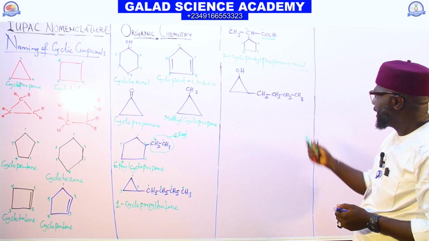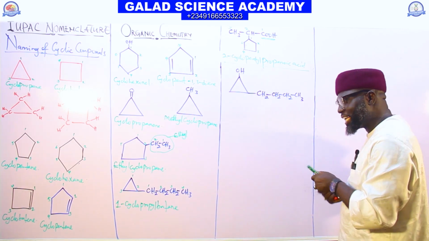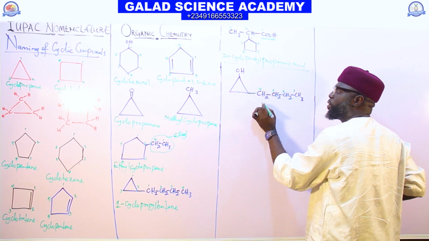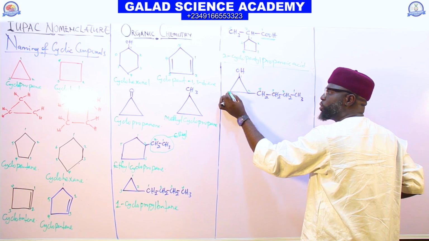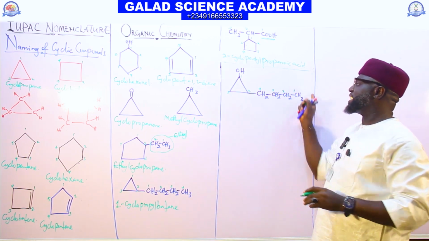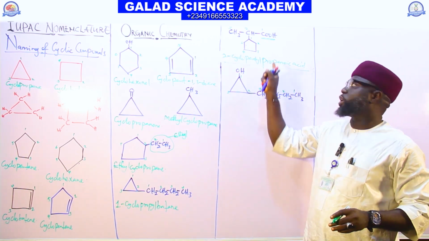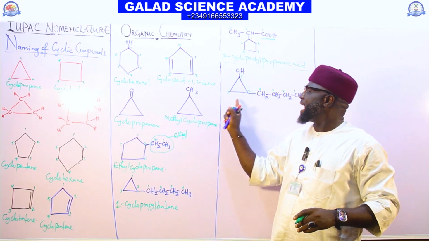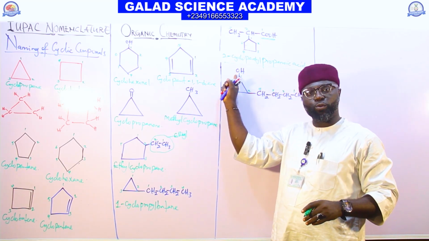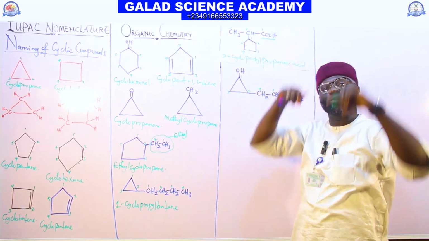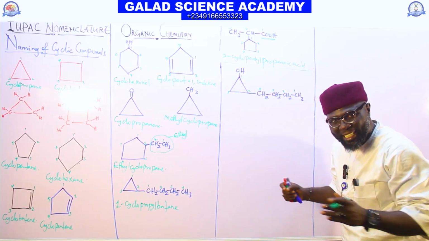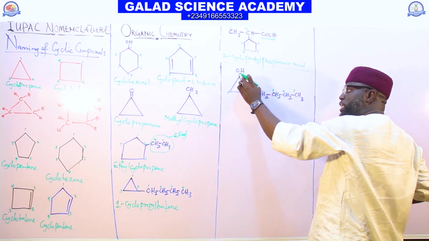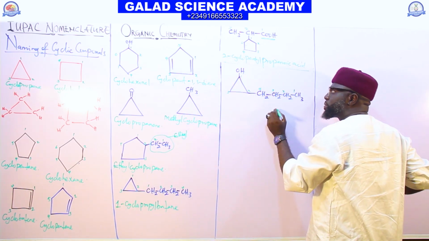Good. Look at this side chain. This side chain here is what? 1, 2, 3, 4. This one, 1, 2, 3. But this side chain doesn't have a what? Functional group like this. Just ordinary hydrocarbon. But the cyclic one has what? Functional group. Therefore, the one that has the functional group will serve as what? As the parent chain. So this one has a functional group, we call it what?